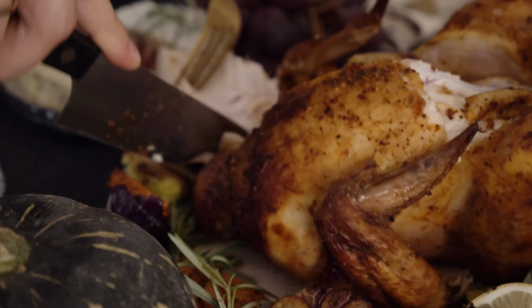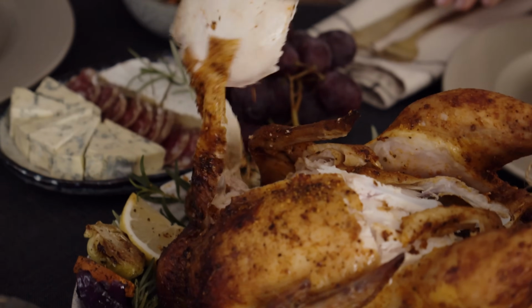All right, guys, first things first, let's talk about the major pain points when it comes to cooking Thanksgiving turkey. One, it takes forever to cook. Two, a lot of times it ends up dry. And three, it lacks flavor. Those are the three biggest issues, in my opinion, when it comes to cooking turkey, and I'm going to show you how to overcome all three.